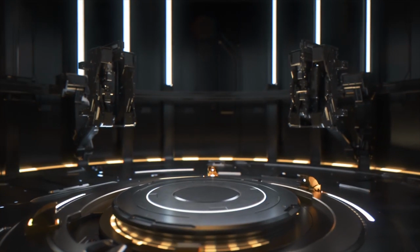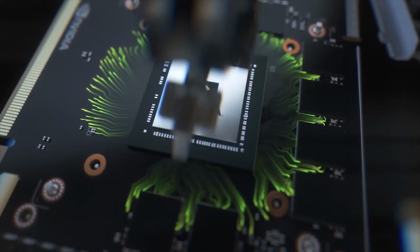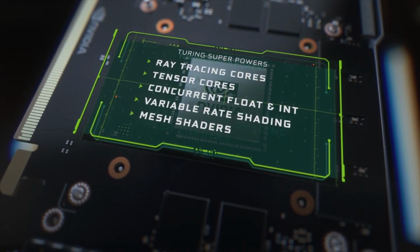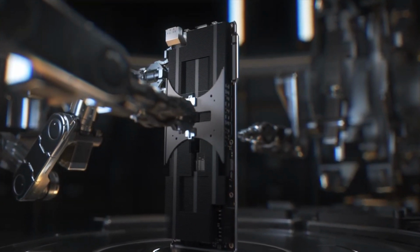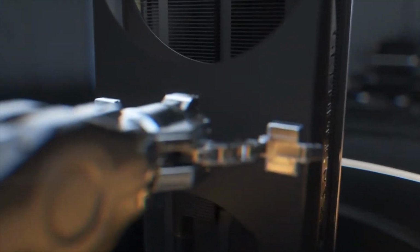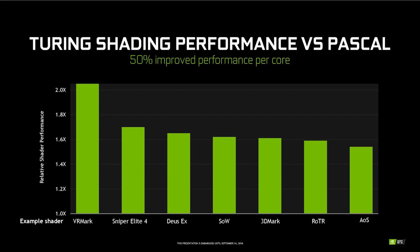Nvidia's overconfidence got them into a bit of trouble with the RTX series of cards, and while I am a fan of the hardware-based ray tracing visuals as well as DLSS, as well as other technologies, which, by the way, I also interviewed Nvidia about, which you can find on the channel, Nvidia simply handled the launch of RTX 20 poorly. Not only was the pricing off, but the lack of actual software which worked with the cards was, well, yeah. Fortunately for them anyway, it's starting to take care of itself, and now the Super 20 series is here. We can argue that Turing is much better in terms of value.